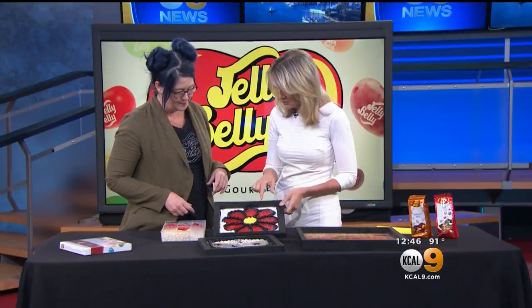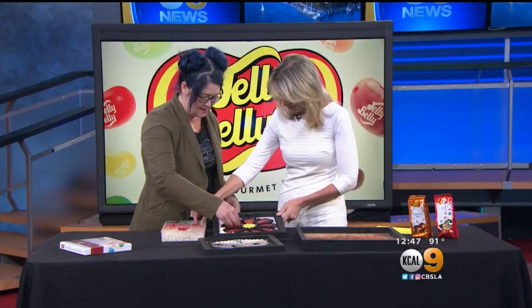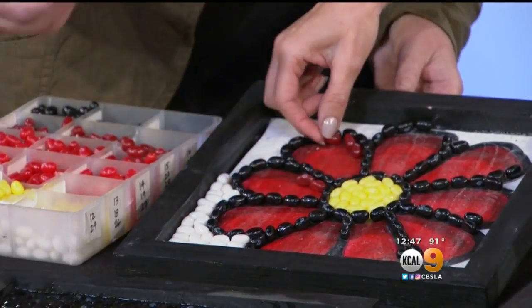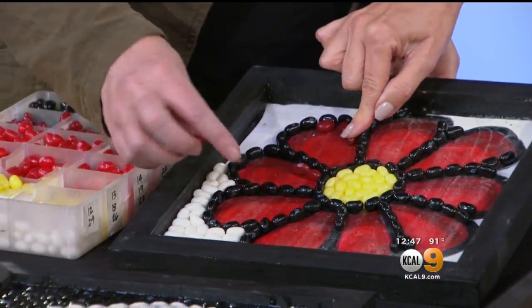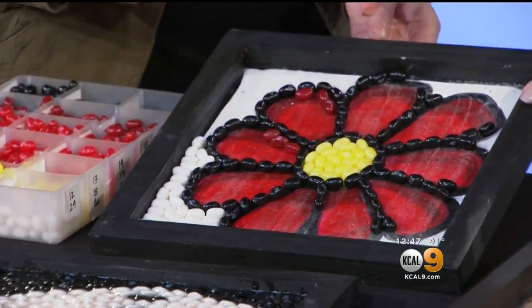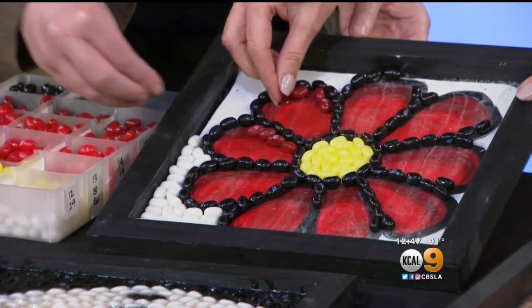We've got layers going on. So to do this one, it looks like you picked out different shades, right? Yeah, you just kind of line them up there and press them down. After I do the underpainting, I spray the whole thing with spray adhesive and then it leaves a layer that is enough to stick on for now. I said I could do this, but now I can see I'm leaving way too much space in between. Just takes a little practice.